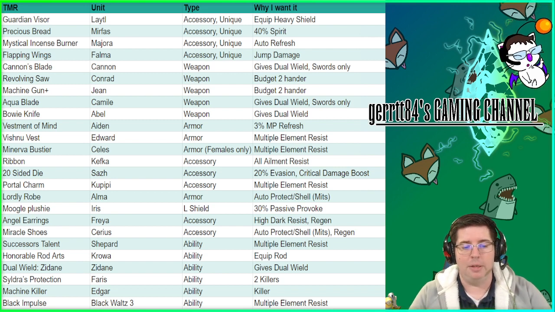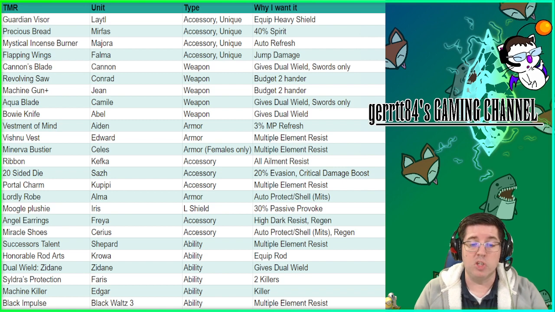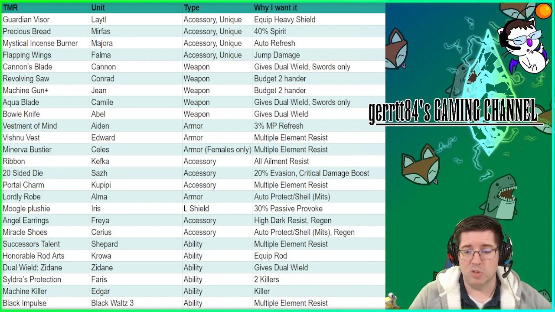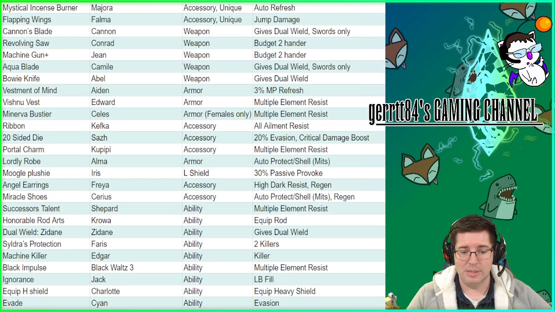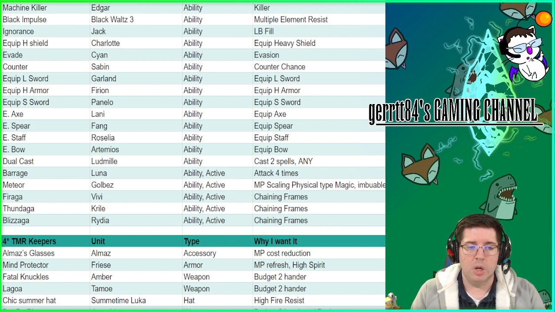Dual Wield from Zidane gives you dual wield. Used to be like one of the best TMRs in the game. Soldier's Protection gives you 2 killers. 2 killers. Really, really cool. Similarly, Machine Killer from Edgar gives you a killer, which is kind of nice. Black Impulse from Black Waltz number 3 gives you multiple element resistances. Alrighty, we're going to scroll down. There we go. Ignorance from Jack gives you automatic LB fill every turn.